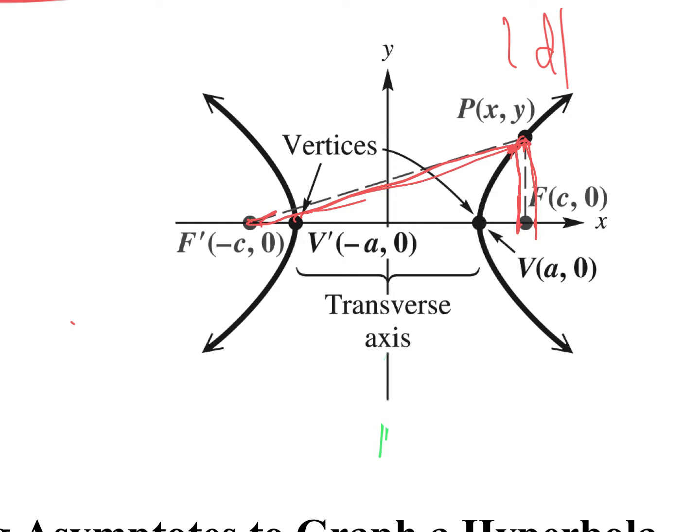If I pick this point here, let me do another color, this point here, and go the distance from this focus, and then to this focus, that difference is the same as the red difference. I could pick a point way out here and do the distance to this focus, and then the distance to this focus, and subtract those distances, and it will be the same exact difference. It's a miracle of hyperbolas.